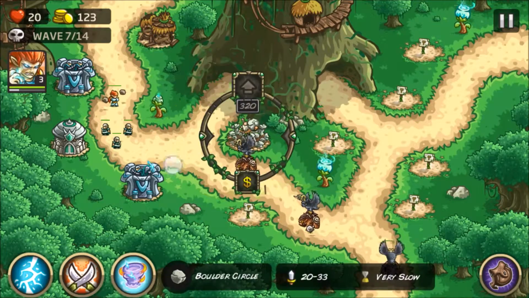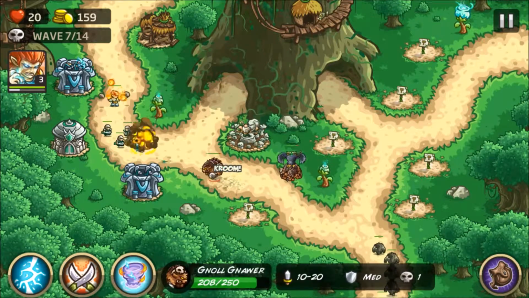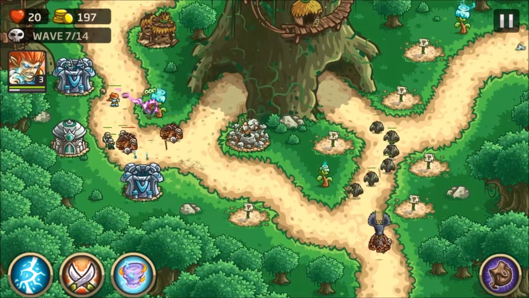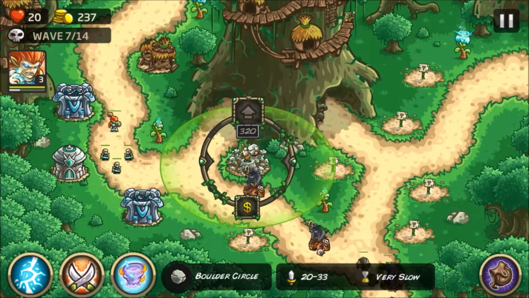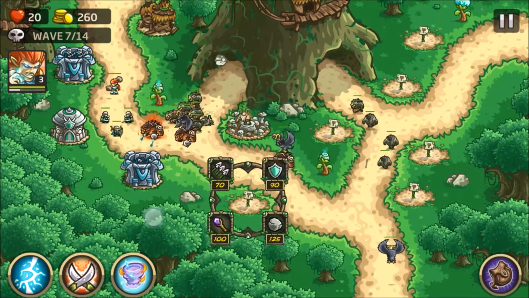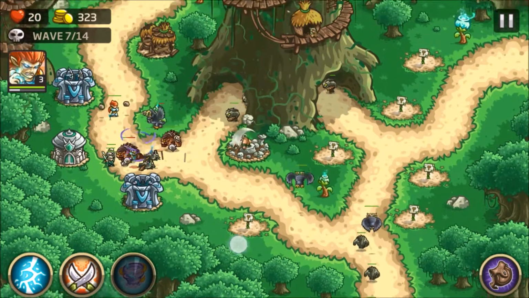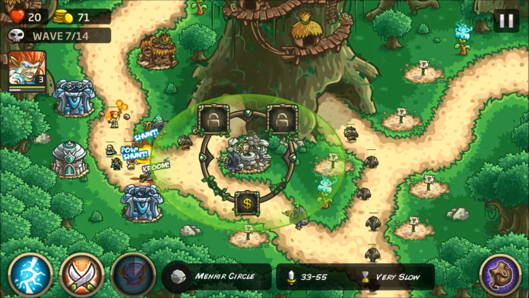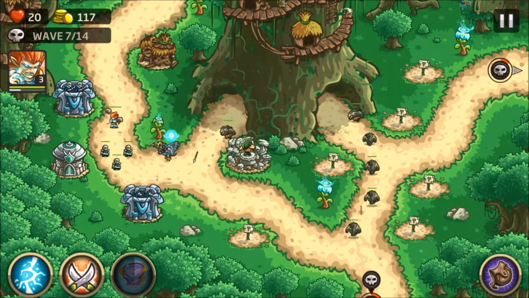What else can we upgrade? Oh, these guys are carrying Gnawlers. I really love the fireball, and he just boom, boom, boom, boom, takes them out. And I want to get this guy upgraded again soon, because they are just going to town down here. And we got our level 3 Menhir circle, so he's buffed up and chucking rocks. It's great.